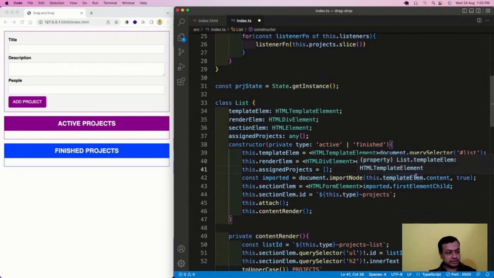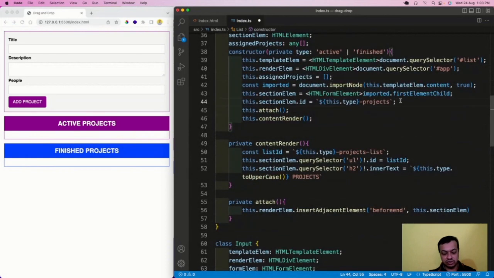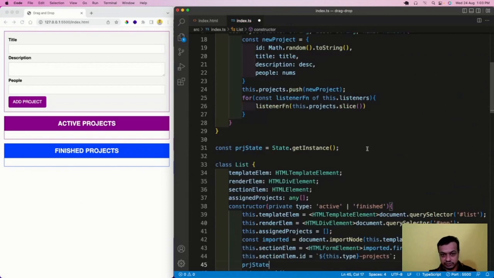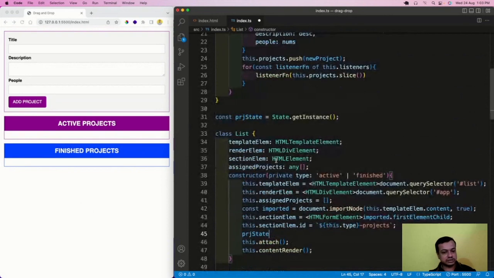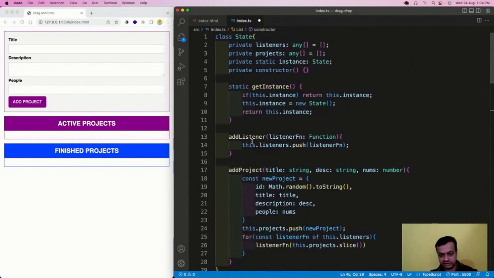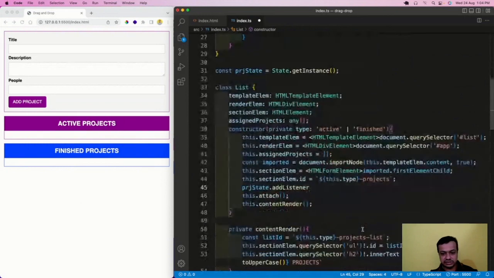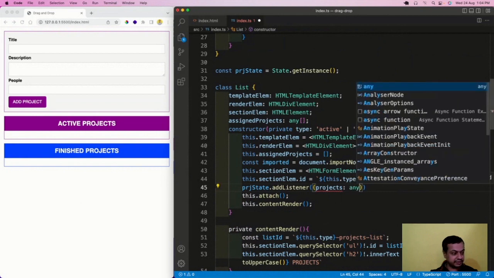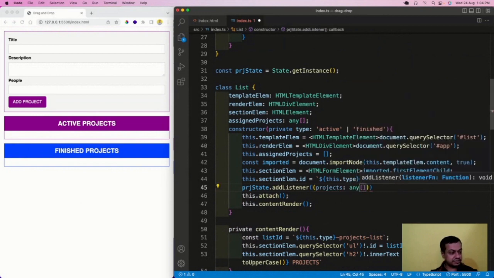Then after this projects, I'll go and then prjState. prjState is what? prjState is we have created this singleton instance like this. We cannot get an object of this. So prjState.addListener. So with prjState, I can directly call this addListener. So addListener is this thing I'm calling, and then here inside this projects I'll have, and it will be any projects and any.